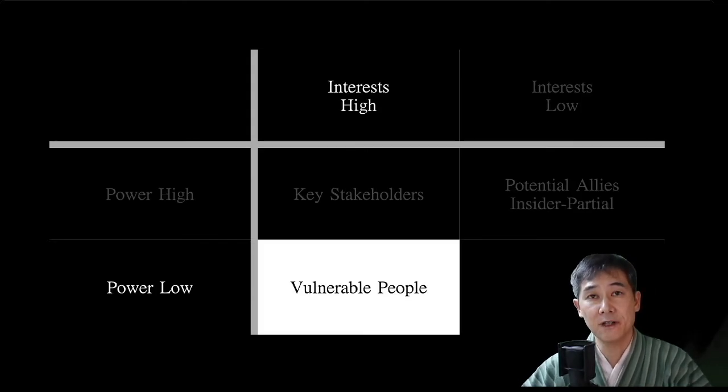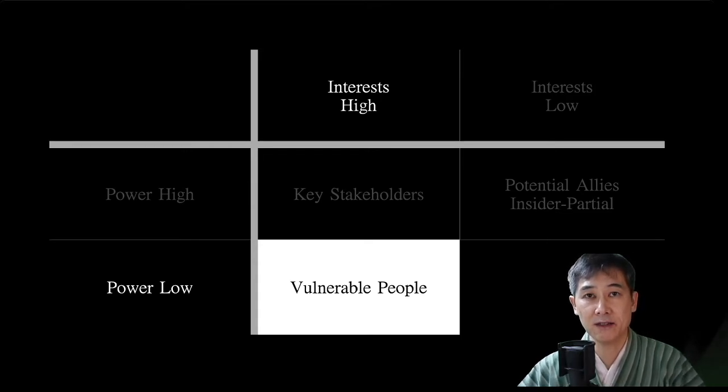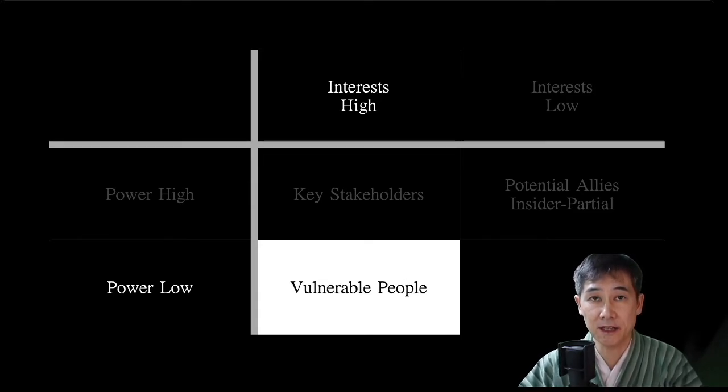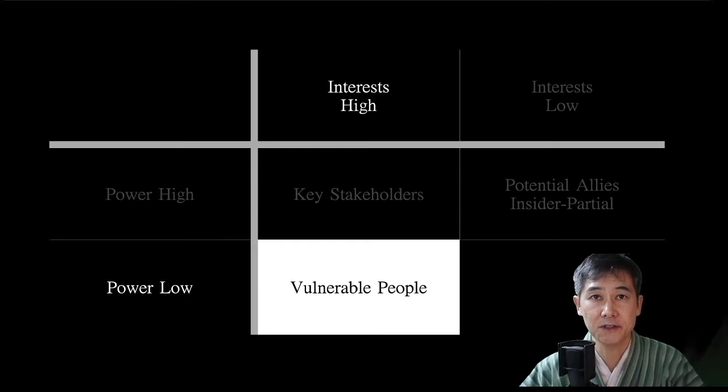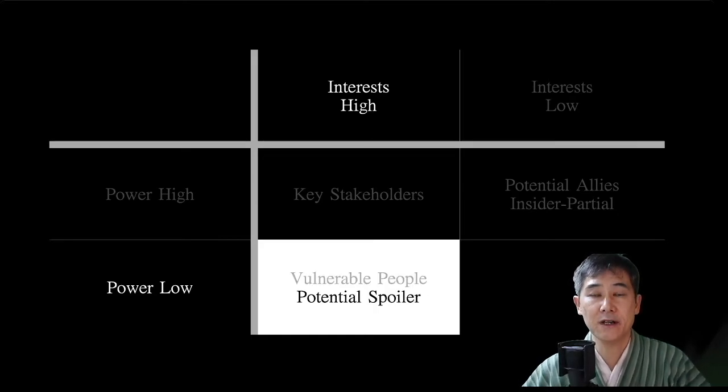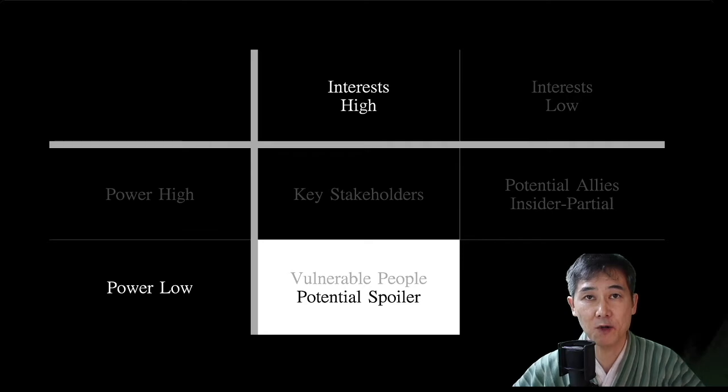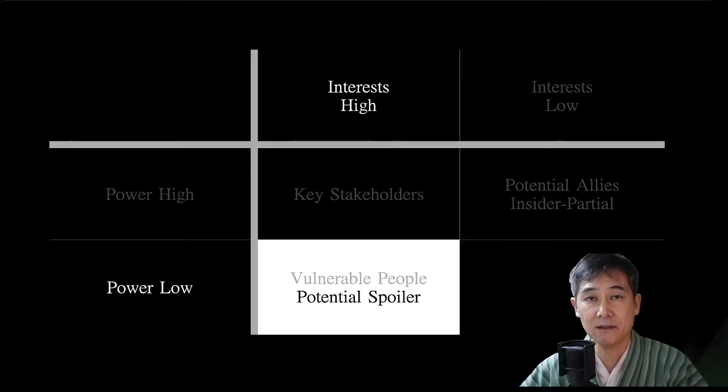Although you have a very high stake in the conflict process and the outcome, if you do not possess power, you are most likely to be considered a vulnerable people. It is often the case with the victims of war, for example. Sometimes outside altruistic interveners see themselves as agents to bring the aspirations and voices of vulnerable people to the negotiation table. Because they are powerless or their power is limited, if the primary parties do not take their voices into consideration in the peace process, they may act as spoilers.